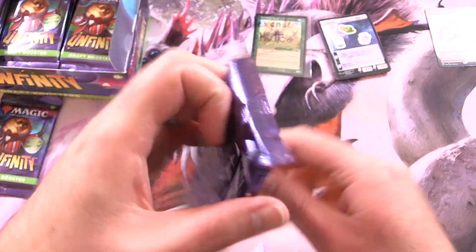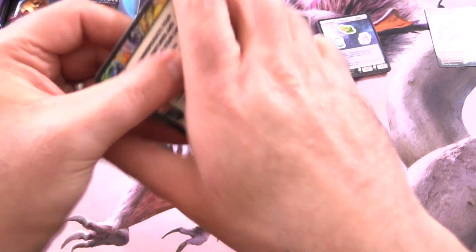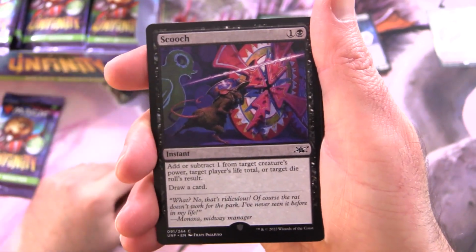On to the next pack here. So did you do any drafting of Unfinity over the weekend? What crazy and hilarious situations did you get into? Leave a note in the comments.